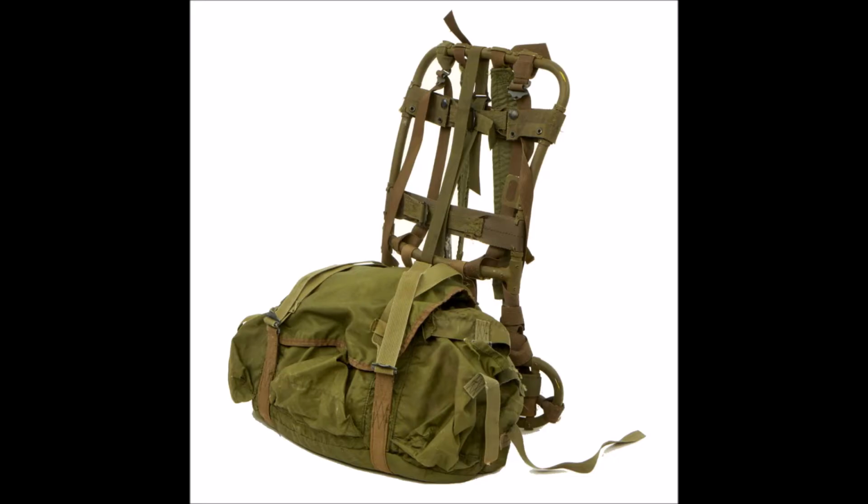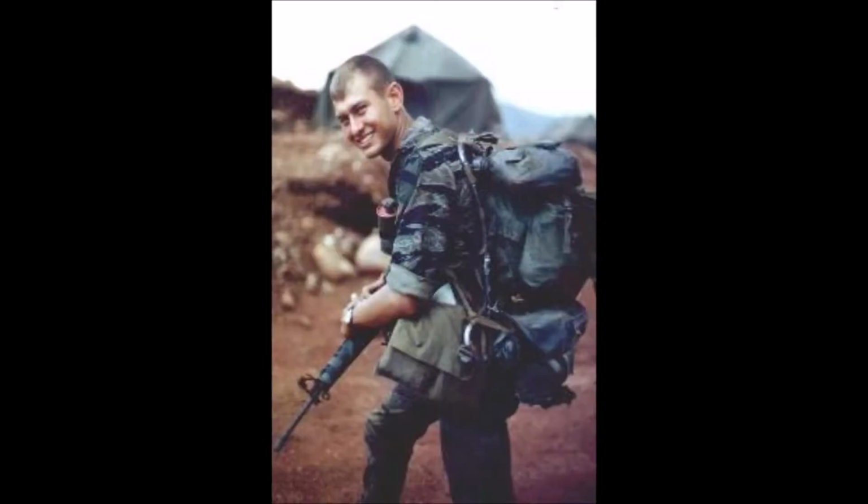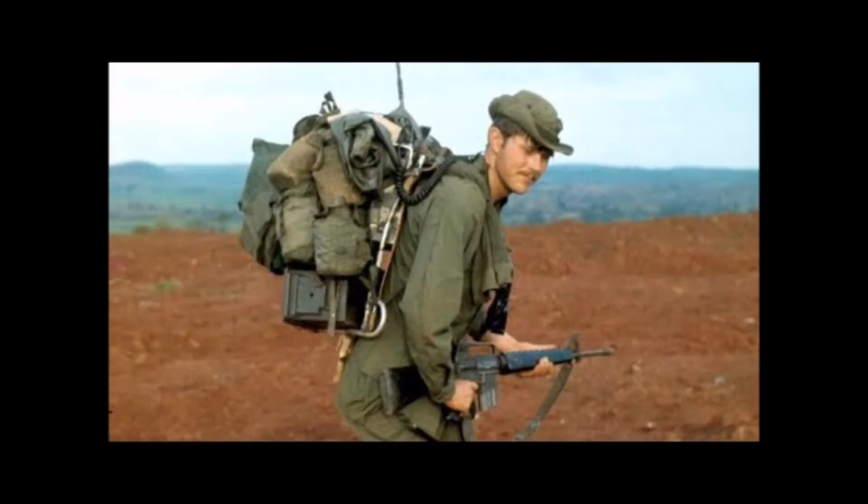The A.L.I.C.E pack came about as a result of use of the lightweight rucksack during the Vietnam War. As you can see pictured here, mounted low and mounted high. Kind of looks like an A.L.I.C.E pack, but that's what we call the lightweight rucksack. In a lot of ways, an oversized butt pack. But as you can see from the pictures being shown here, American troops did work with it pretty good. They were able to load this thing down to the max. This is especially true if you're infantry, LRRP team, special forces, and so on and so forth.